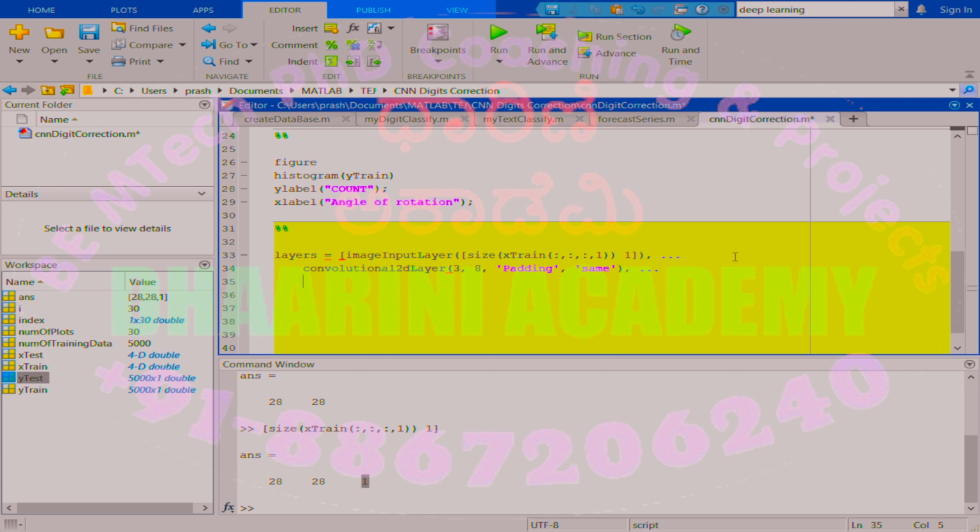Okay, so that's a convolutional layer. What follows the convolutional layer? If you remember, it has to be the batch normalization layer. You don't have to specify anything over here. Then go for the activation function, that is the ReLU layer.